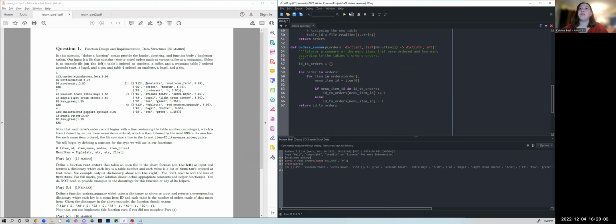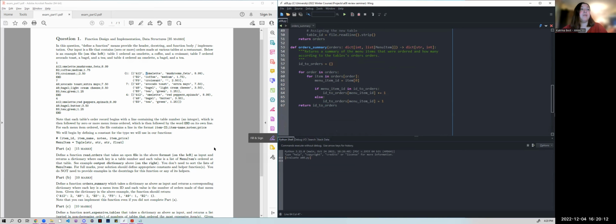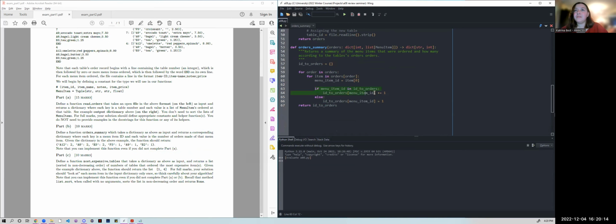So then we can run this. Okay, so essentially in English, if this item is already in our dictionary, we want to add 1 to the amount of orders of that one item.